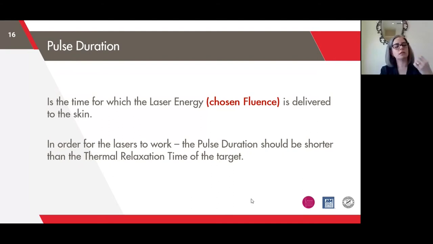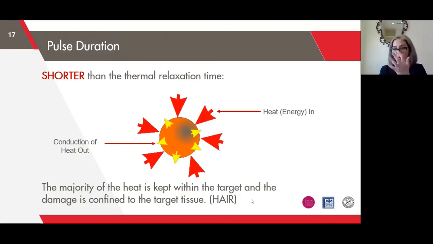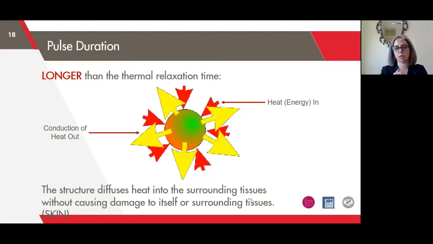When my hair is terminal, thick, dark, black-rooted, it means the thermal relaxation time is longer. When I have a light peach fuzz hair, blonde hair on my face, it means the thermal relaxation time is shorter. So I have to attack it with a shorter pulse duration. Lighter hair needs shorter pulse duration, only in the scenario that my skin type allows me to give a short pulse duration. So these are all important concepts that I want you to be aware of: when you are giving the heat shorter than the thermal relaxation time, you are keeping the heat inside, and your aim is killing. When you are giving the heat longer than the thermal relaxation time, you are basically giving a chance for the structure to cool down. Your aim is saving.